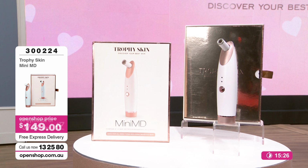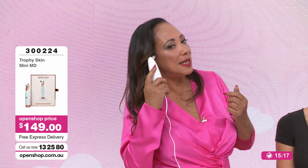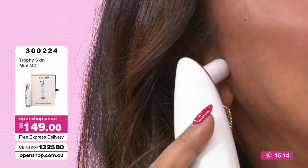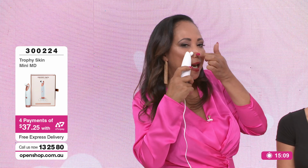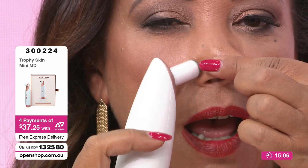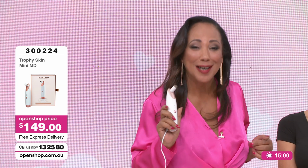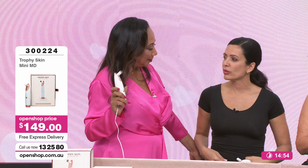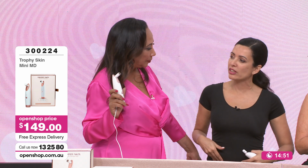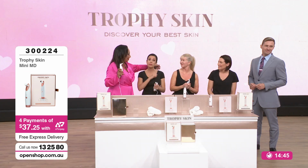Now, before we reveal how grubby we all are, does anyone have a favourite bit? My favourite bit, apart from my legs, is down here, because that's where I get crusty and don't always get my makeup off properly. And also in here, in the crevices, I get so much gratification. Oh, I need to get out more. What's your favourite bit? My favourite bit is the elbows and the knees, and also, if you've had a little operation down there, your little scars. My scars have completely reduced, and I absolutely love it because of that. So I can wear a bikini again.